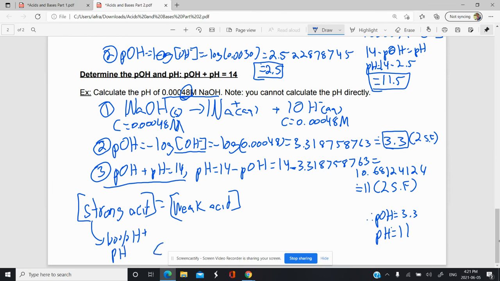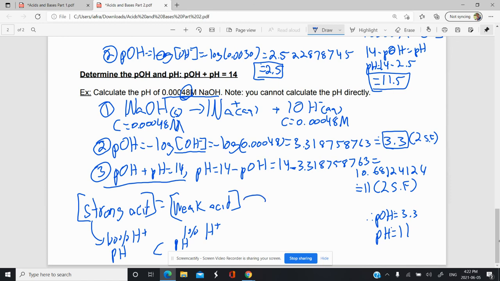The weak acid would be less than 100%. Let's say 1% becomes H plus. So this is going to have a higher pH. It's not going to be as acidic if you have a weak acid. But it doesn't mean that the weak acid is always going to have a higher pH than a strong acid. If they're equal concentrations, yes, that's the case.